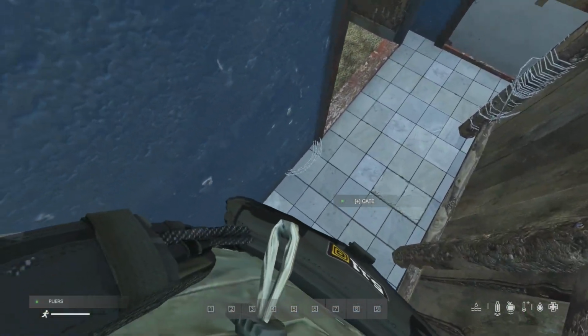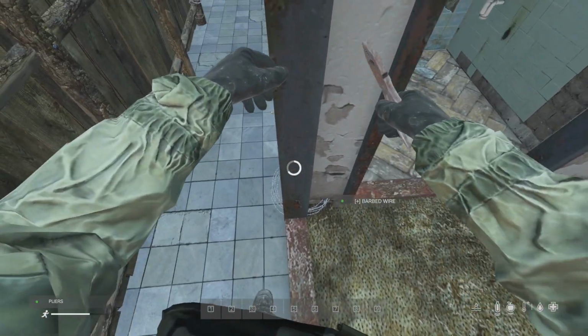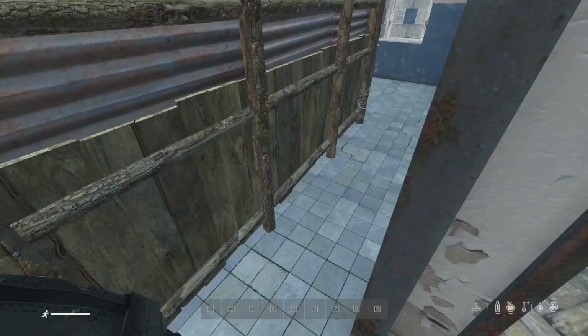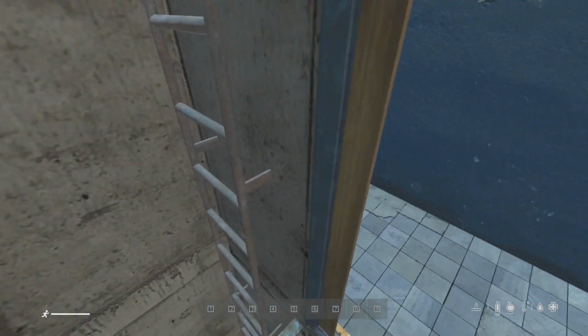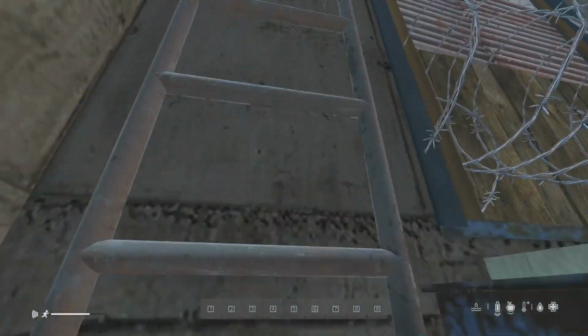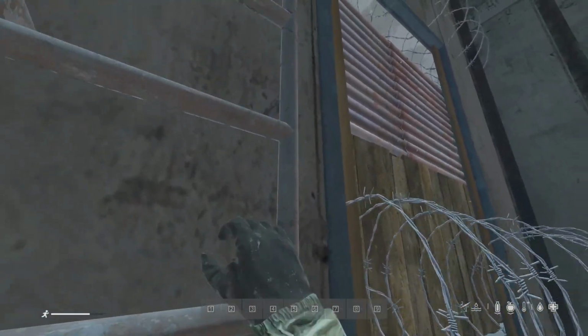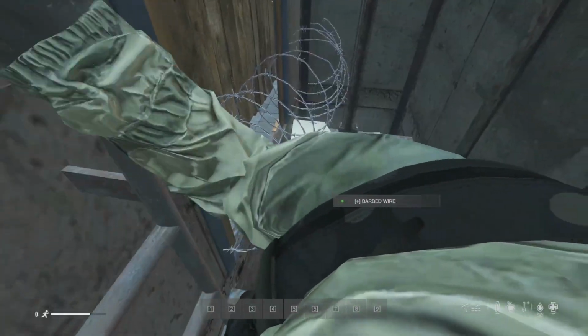You guys know the drill for a barbed wire trap on ladders. I'm going to mount this one. And then I'm going to showcase the damage this can cause. I might be God for you guys. I'll need to check. Let me jump on this. Slide down. Okay. As you guys can see, I'm on the ladder and I'm already getting caught.